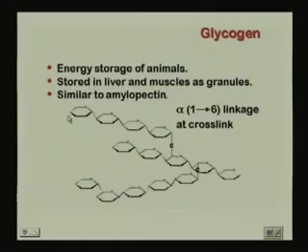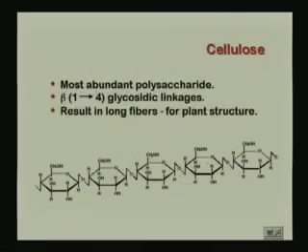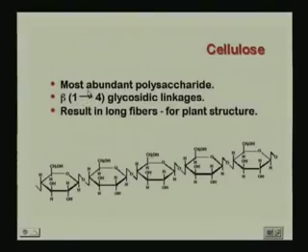Here again, you have glycogen that looks like this, and what we have to remember is when you are looking at storage polysaccharides, they are stored as granules. That is why they have to be branched polysaccharides. That is an important feature of branched polysaccharides. Again we have cellulose. Cellulose does not have to be branched. In fact, it should not be branched. It should be long and fibrous for the plant structure. So, this is basically the most abundant polysaccharide, and this is a beta 1,4.